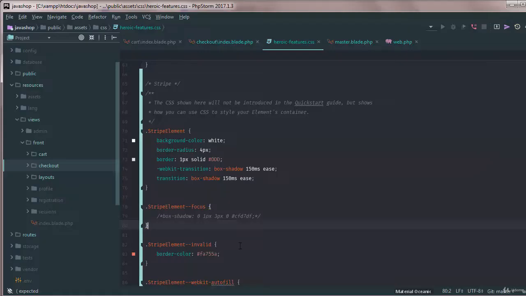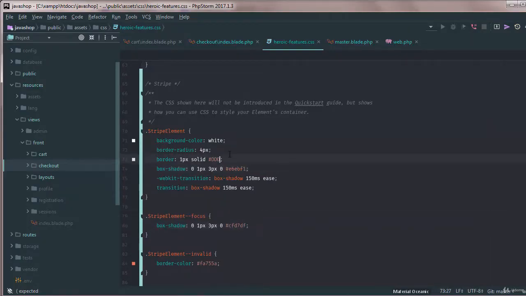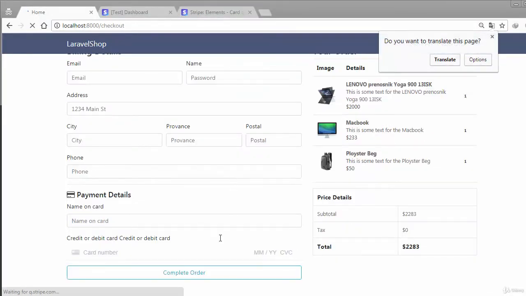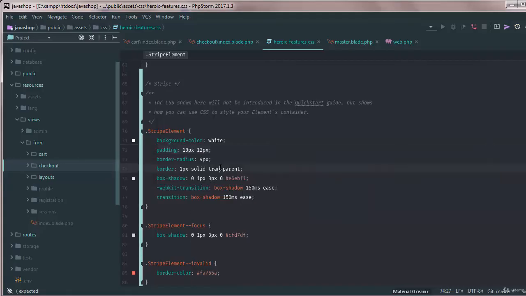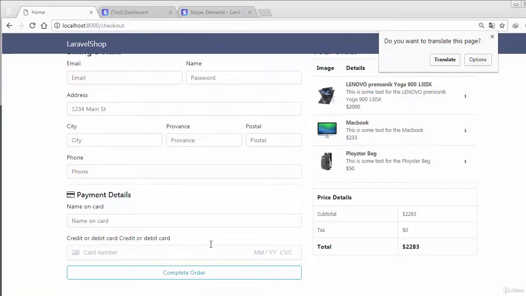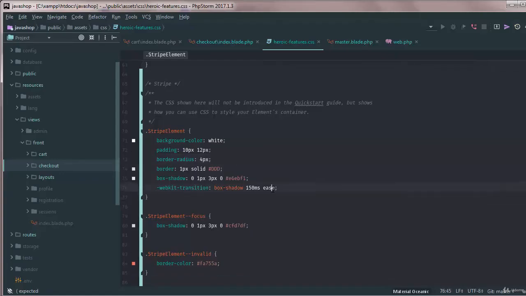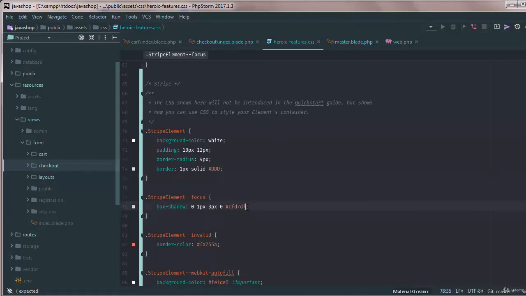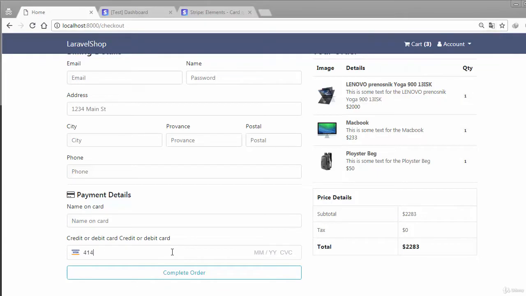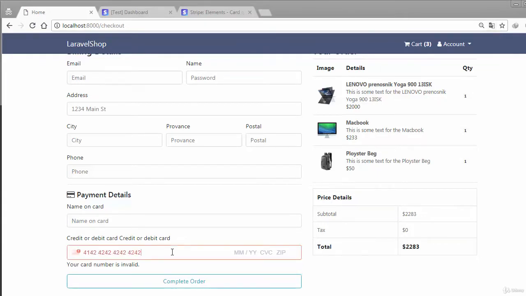Reload the page. The height should be there, the padding is important, but the focus is not. Let's remove the shadow. There we go. Nice.